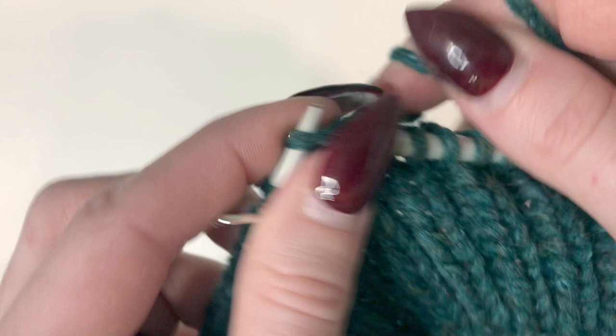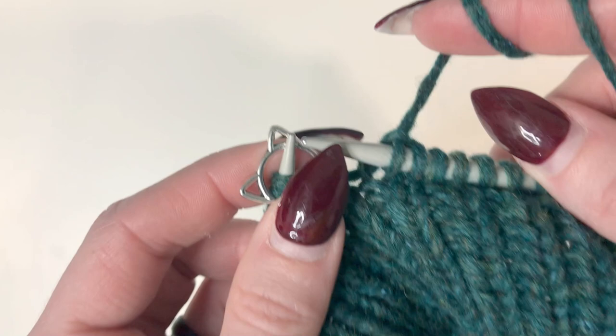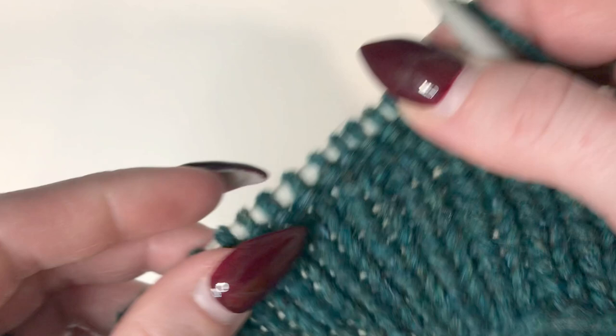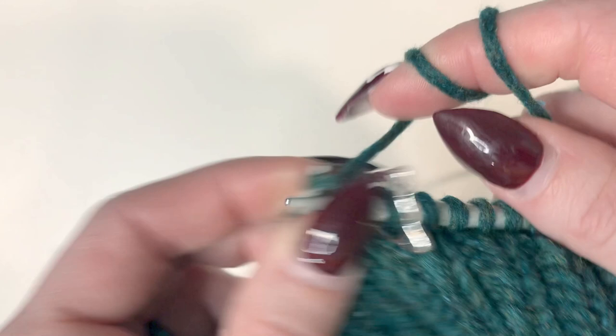So we're pretty close to the beginning of our round here. So we're gonna knit these last few stitches. Perfect, just a little bit of string there, just popped it off. So we're just gonna take our beginning of round marker and we're gonna move it from our left needle to our right needle, just pop it on over. And now we're ready to work round two, which is just knitting all the way around. Like I said before, in order to do garter in the round, you have to purl one row and then knit one row. So now we are going to just knit all the way around.